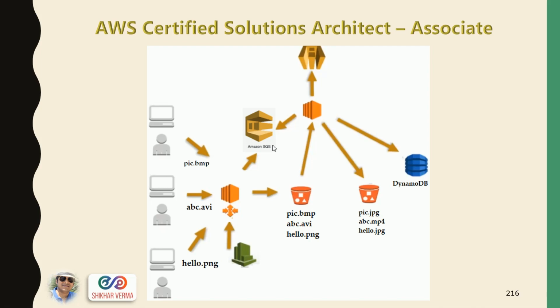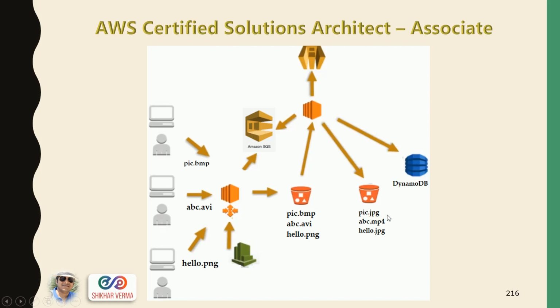It is reading the messages which are in the queue, one by one, and then it is going to act. What is it going to do? I have configured some transcoder in the EC2 instance. It is going to pick the file. Here you can see that it has picked the file, it has read from the SQS. First, for this user, it has got the information, it has picked this file, pic.bmp, and then with the help of some transcoder, it has changed its format into .jpg and put it into a different S3 bucket.